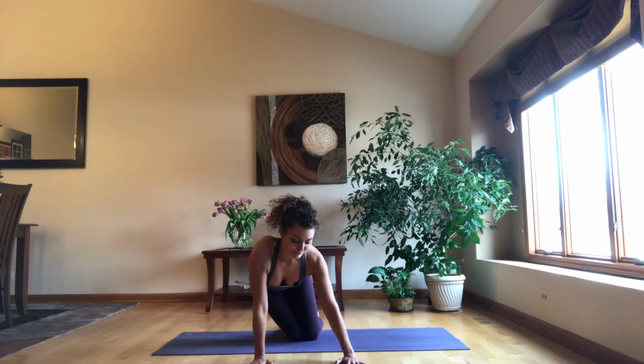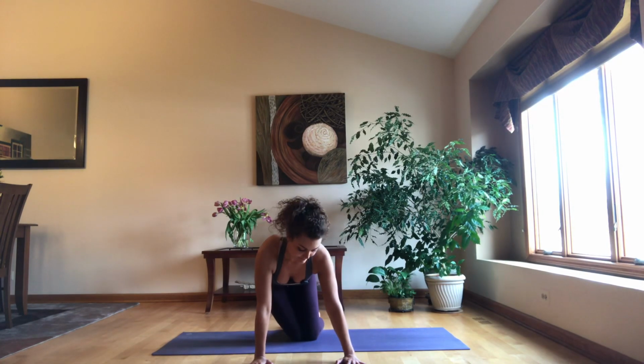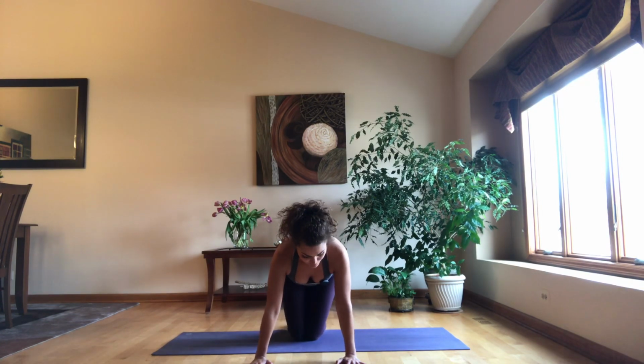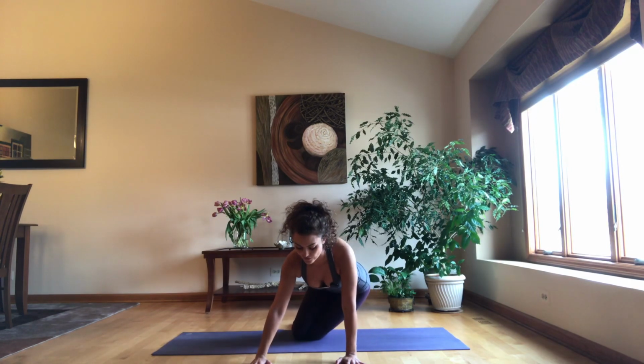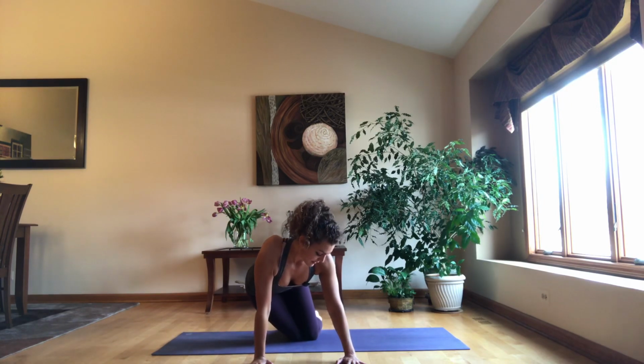And again, it's not about feeling a stretch, it's about coordination. So I'm not trying to feel the biggest stretch, but experiencing the shift in weight from side to side. Okay, and the next time you go to one side, take it into a circle. So inhale for half of a circle, and exhale for the other half.